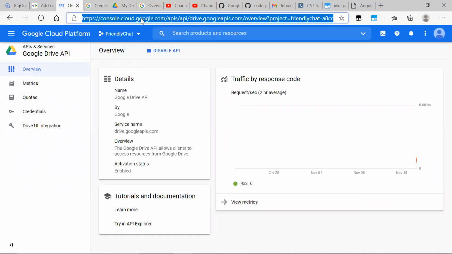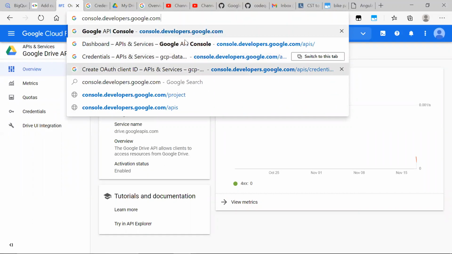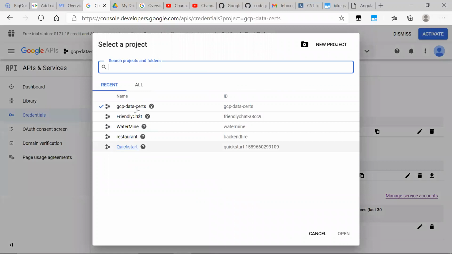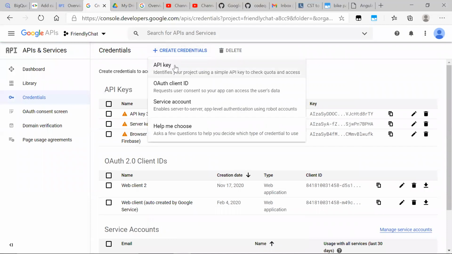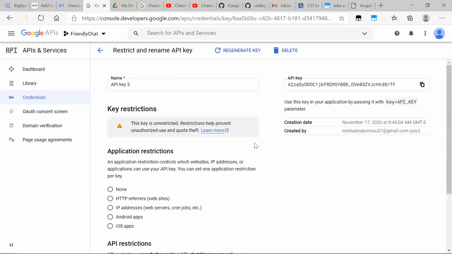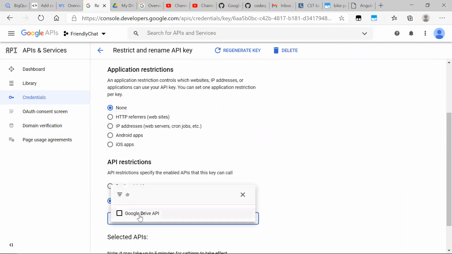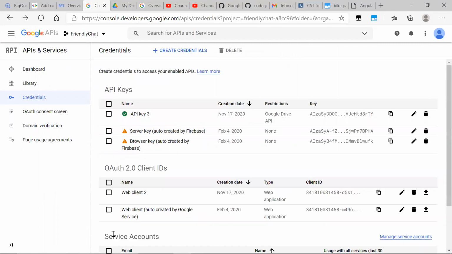So after that, we want to head over to console.developers.google.com, right? And what we want to do is choose our project as well, if it's not switched there already. And we want to go ahead and give ourselves an API key and OAuth, right? So API key, same thing right here. Let me just edit it, but it's really the same thing as we've done before in this application already. So you just want to go ahead and set that up.